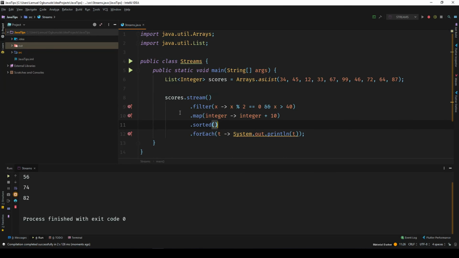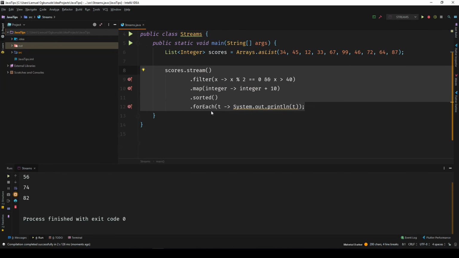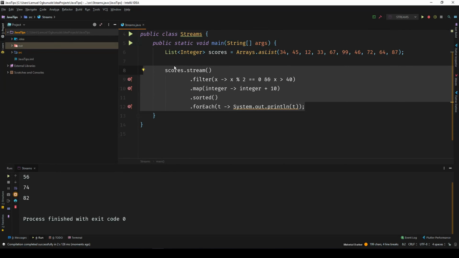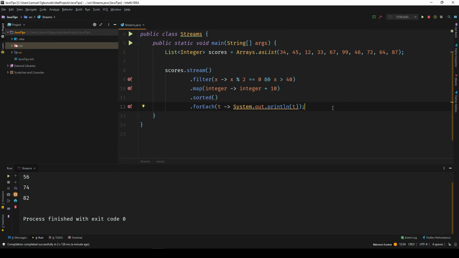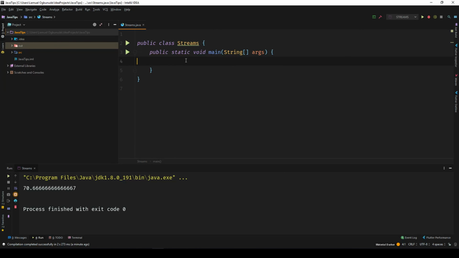Now, ain't that cool? To me, that is awesome. You know, imagine if we wanted to do this with if statements and for loops. I don't think it will be 5 lines, because everything we've done here is about 5 lines of code. I don't think we'll use 5 lines to execute that with for loops and if statements. Now there's something I would like you to take note of.